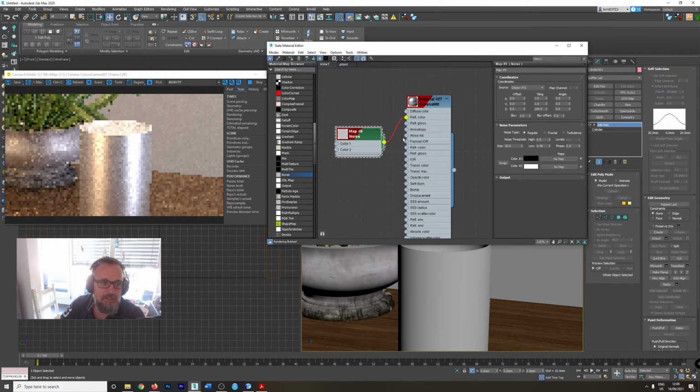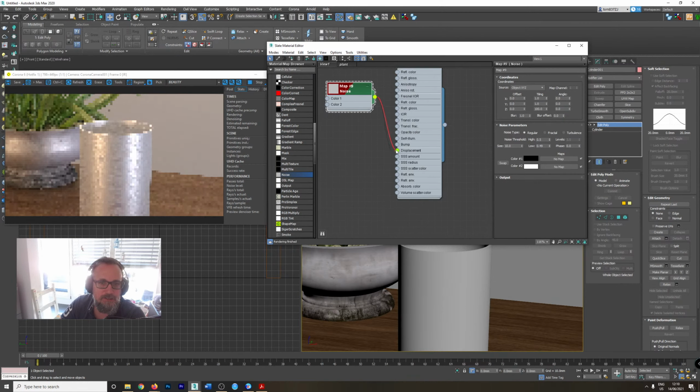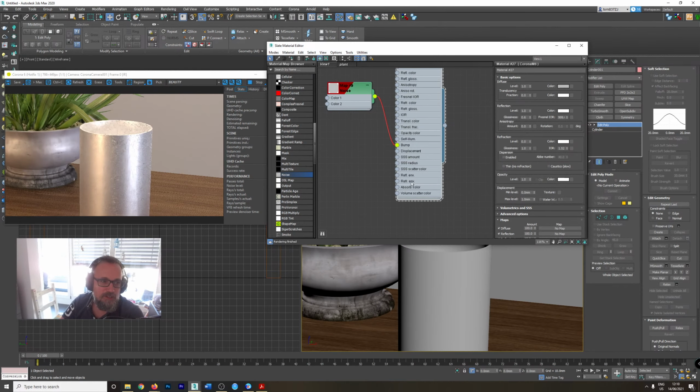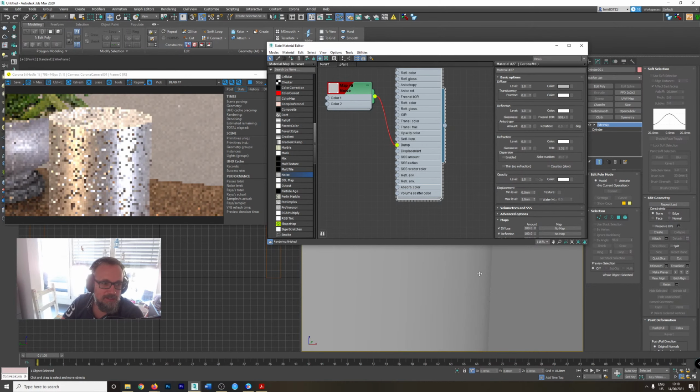But basically what you're going to notice is that some of them do it through reflective glossiness, some of them do it through reflective color and push up the glossiness, and some of them do it just through bump. Because a lot of items out there that you buy that are brush metal are kind of fake brush metal. They're just created to look like brush metal. They're not actually brush metal.